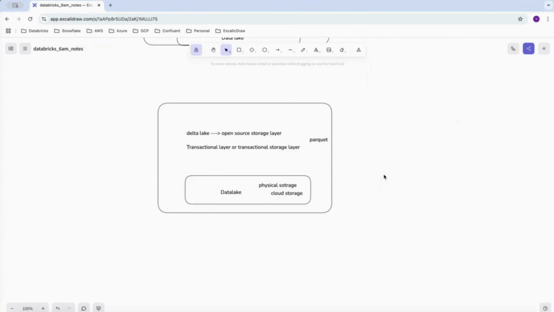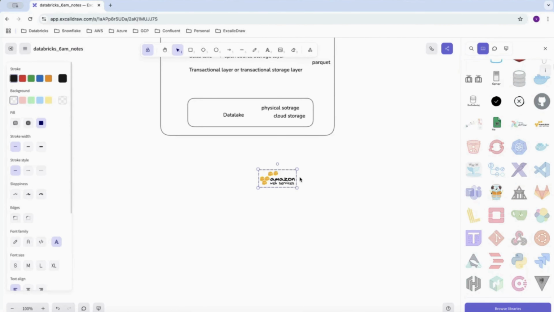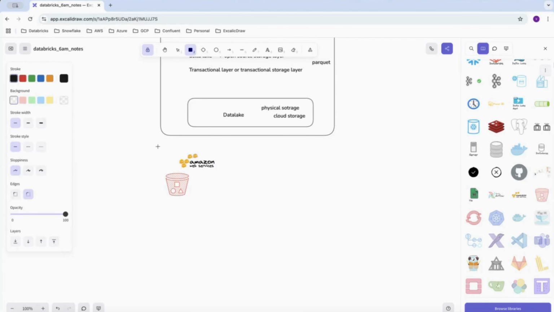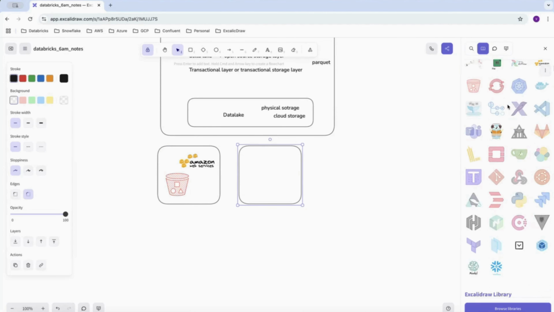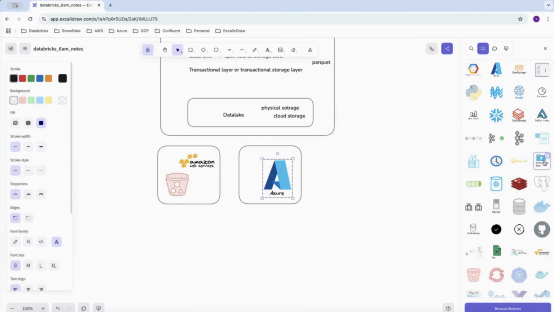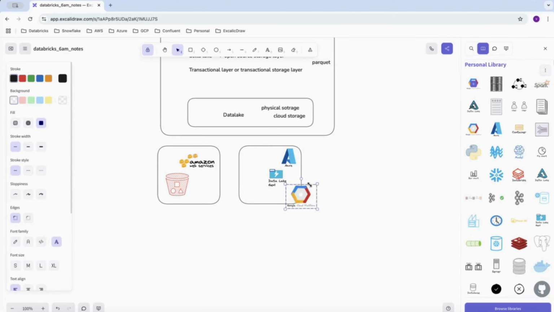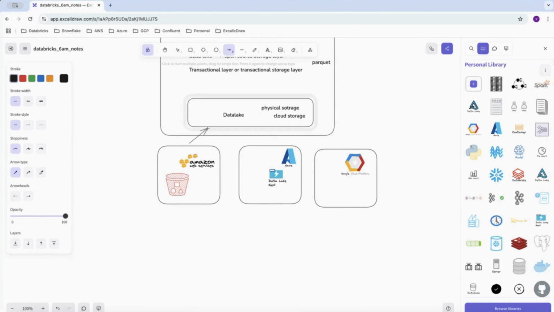So this data lake is nothing but, in AWS, we have an S3 bucket. I keep on saying these things just to make sure that you remember. So we have AWS, and in the same way in Azure, we have ADLS, Data Lake Storage, and we also have Google Cloud. So we have a Google Cloud bucket also. All these are integrated as data lakes. It works like a data lake in the solution.